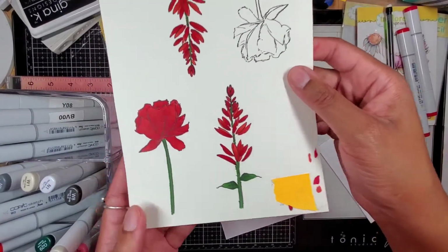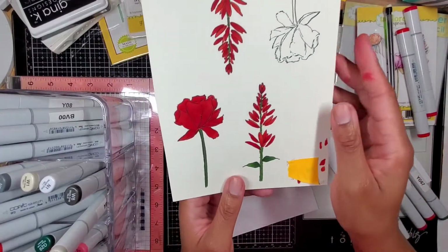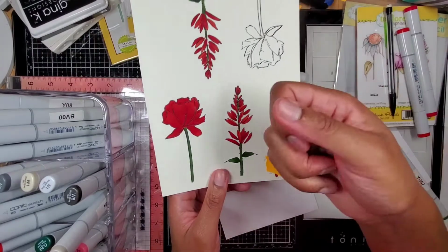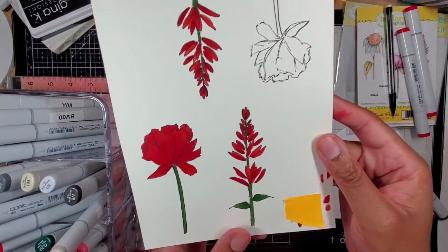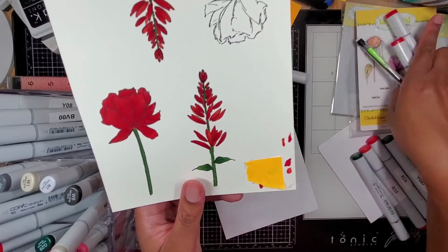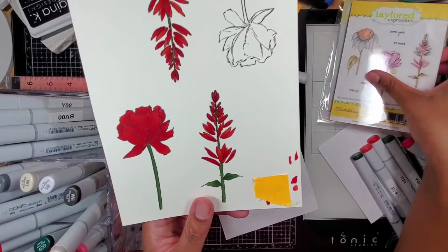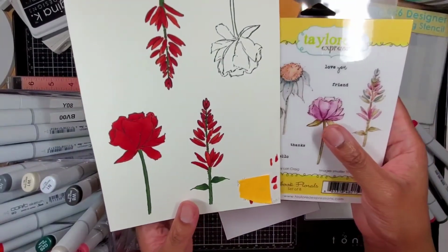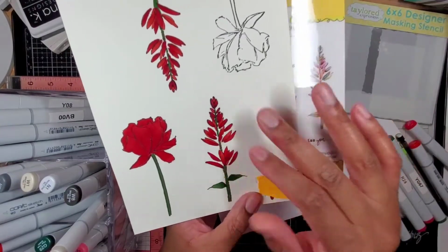I know there might be some Copic experts out there. Let me know. But again, I'm just really trying to work with the flicking and moving my paper. And I am just so happy. Look at this, this is so pretty. I love these stamps. While I was coloring these, I was like, oh my gosh, these are actually coming out as good as I thought they would. And this is just with my Copics.